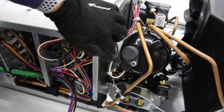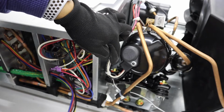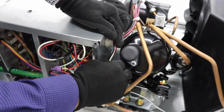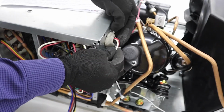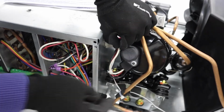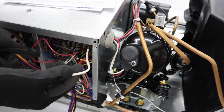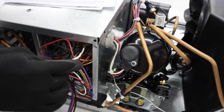The next step says to trace the white wire from the compressor and find out where that wire ends up in the wiring compartment. So this is the white compressor wire here. It goes through, looks like plumber's putty here, along with the red wire. We'll give this a little pull and see what wire moves with it. And it looks like this is the wire here. So this is our compressor white wire.